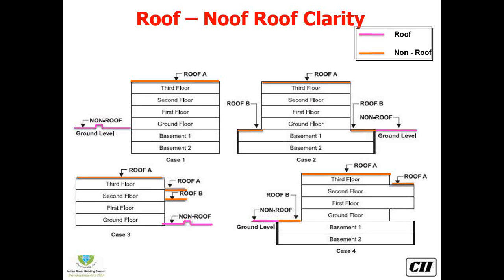Please note, if you have podium surfaces, functional areas such as driveways and ramps can be excluded. Whereas when you have these on the non-roof areas, these are to be addressed in a different way. You can preferably go for different materials or tree cover to address these non-roof areas. So this is the clarity we want to give with respect to the roof and non-roof which come into our projects.